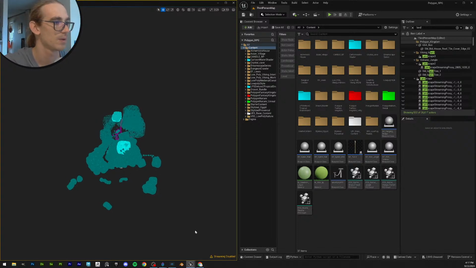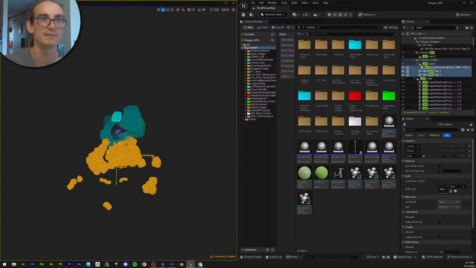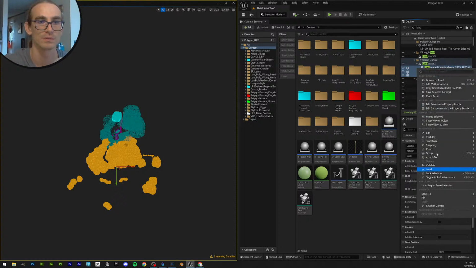So now I want to move a little bit of the landscape down, since the water level is a little bit off. Let's see if I can make a group of this and push it down a little bit.